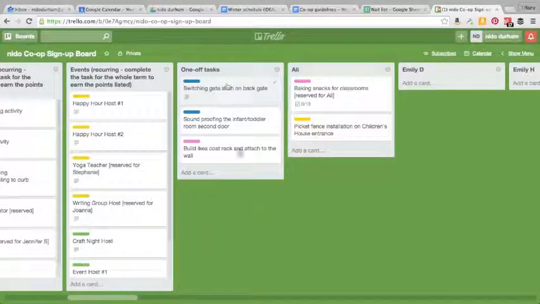One-off tasks. These are typically maintenance type tasks, so someone that's comfortable with building or doing some maintenance work. Right now there's just a few minor things that are up here, and if you looked at it and it seemed like something you wanted to do, then we would just talk about the details, and either we'd buy the supplies or give you our card to go buy the supplies, whichever you prefer. And you can do that on your own time.